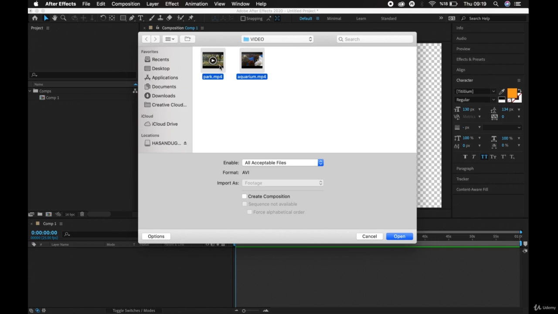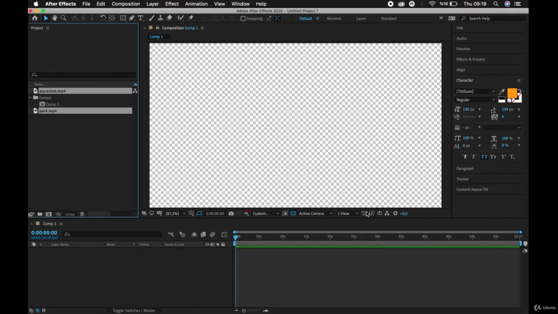When you do that, you'll see a pop-up browser window, and this is After Effects asking you what kind of file would you like to import? You can select anything on your computer, even a folder. For now, I am going to select Park MP4 and Aquarium MP4. These are both videos. When I click that, you'll see all the videos appear in the project panel.